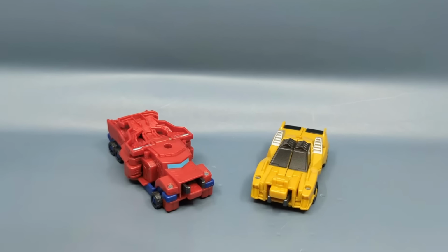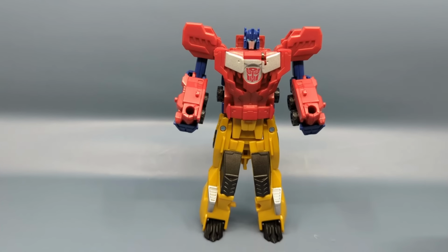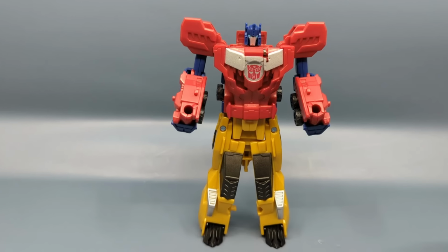This is the Amazon exclusive Transformers Crash and Combine Heroes Optimus Prime, okay, and Bumblebee, in-hand images by Chuck Dog 1999. So you take these two and you combine them to make this. Combino the Bumblebee and the Optimus Prime. Again, this is targeting kids, so kids can have some fun as easy as possible, I guess. Well, what accompanies easy is cheaper to produce.